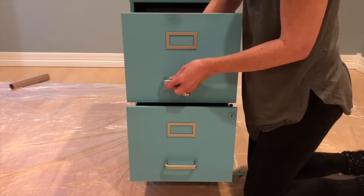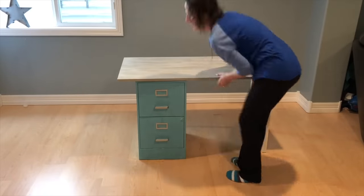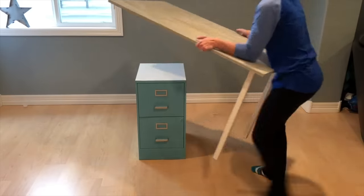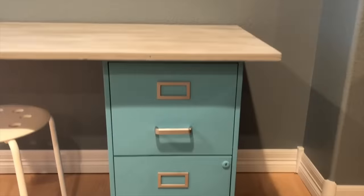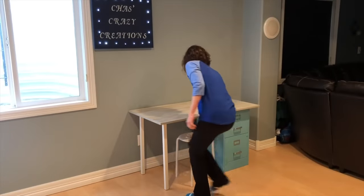Here is the completed desk. The great thing about this desk is that you can make it right-handed or you can make it left-handed. I'm loving my new DIY table, and I hope this inspired you to upcycle something you find into something you need.